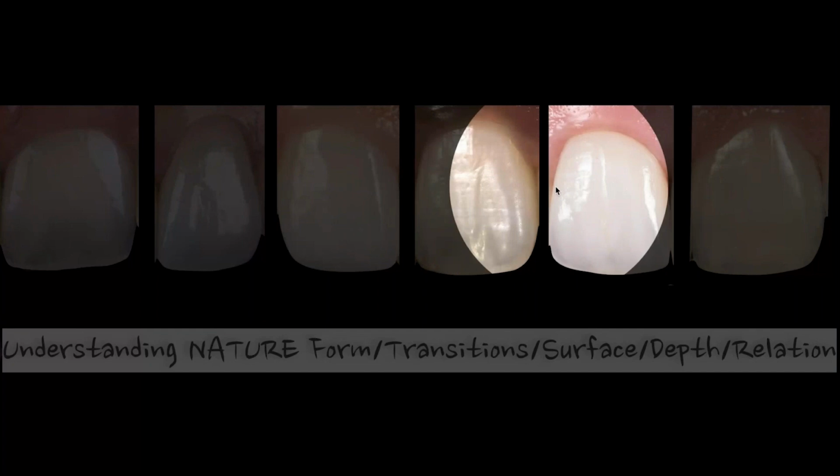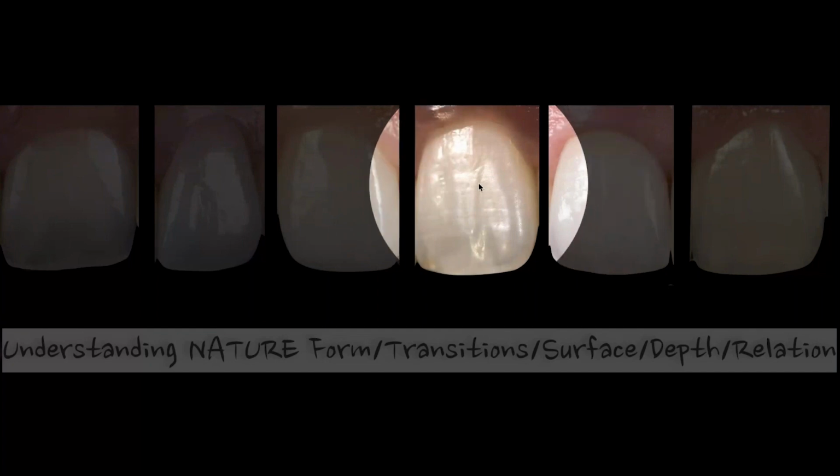The fourth one over is probably what I would say is the easiest one, even though that probably looks to be the most complicated. The reason it's the easiest is because there's no crazy rhyme or reason for what's happening except for the growth and development of the tooth. And really what's important to us is that we put as much ins and outs, as much ridges, as much highlights and accents as is there.